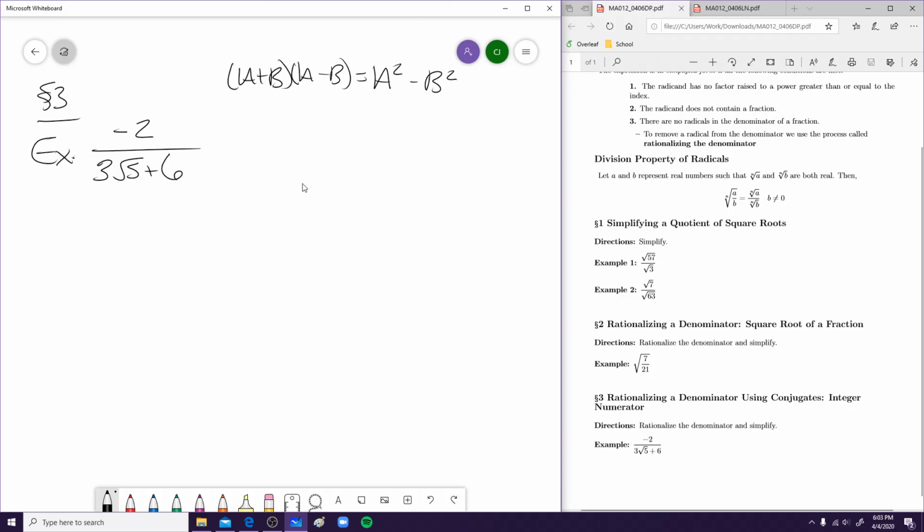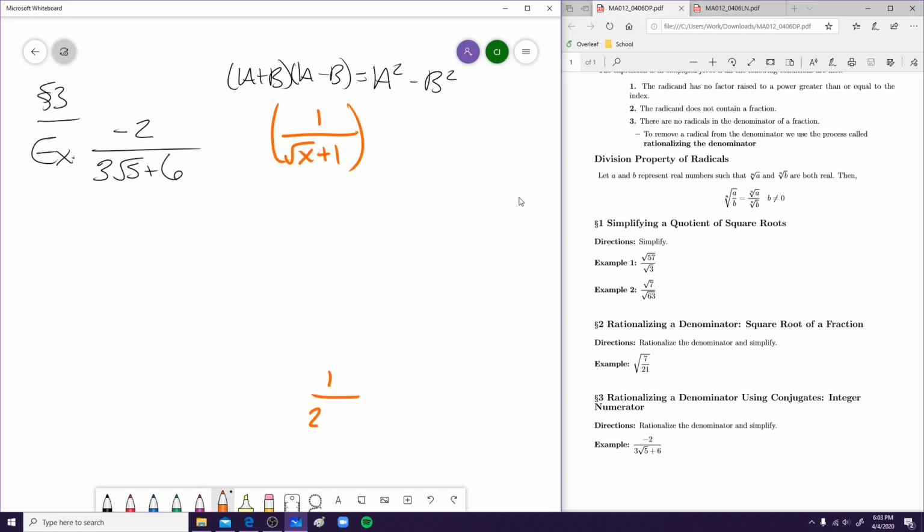So why are we going to be using this property? Let's take a step away from this example and talk about a different example for a second. Let me use a different color. If I was given maybe 1 over the square root of x plus 1, right? When we do one term, I told you guys to just multiply whatever is in the denominator. Even if you had 2 square root of 5, you just want to multiply it by whatever is under the radical, right?